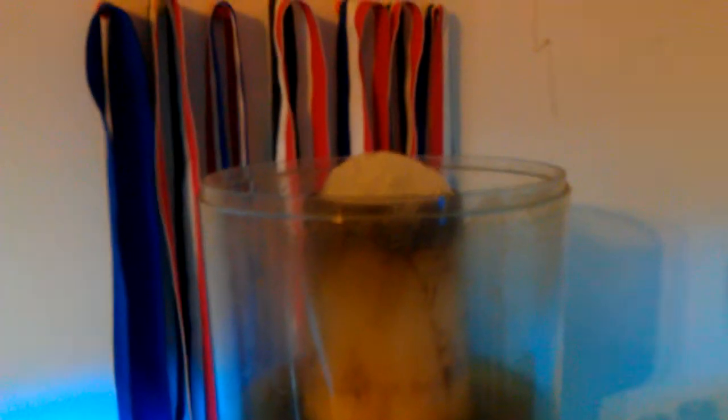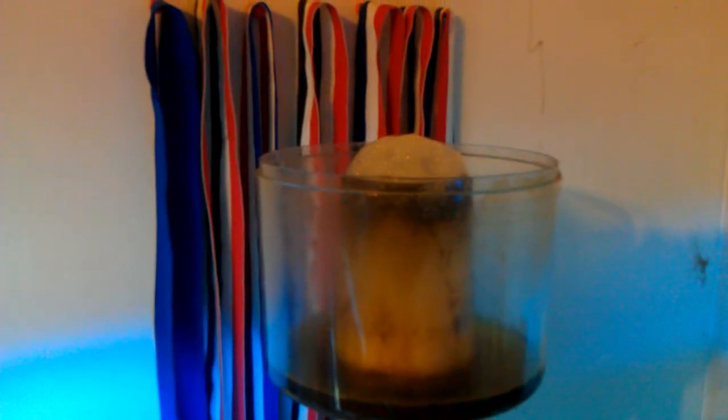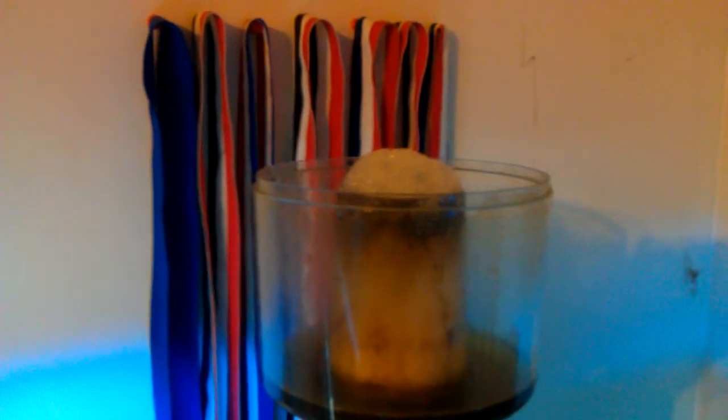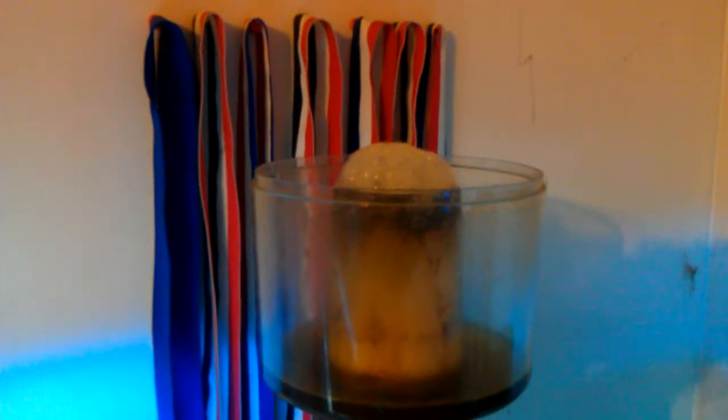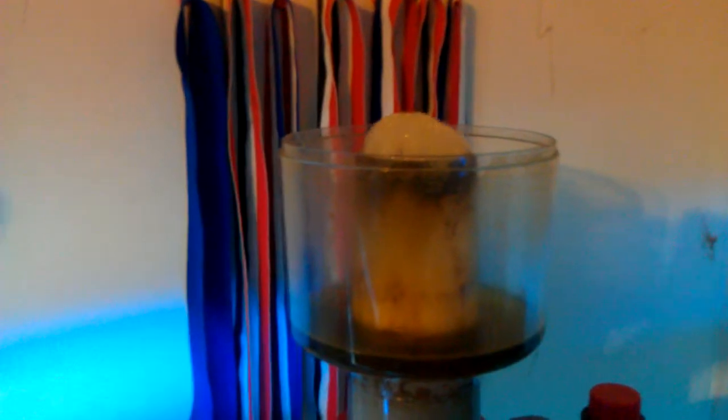It seems to be working pretty good. Then I got my other one over here, which is another 220 — this is the regular 220 pump that Coral Life gives you. It's really, really close in comparison; I don't even know if I'd give an edge to either one. I'm happy with them — my nitrates are pretty much none to very minimal, usually after heavy feedings. I've heard a lot of complaints online but they seem to do the job in my tanks — a 55 and a 75.